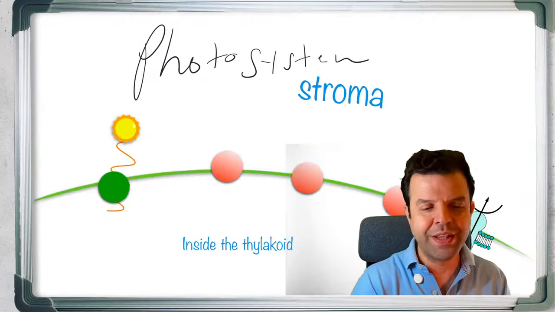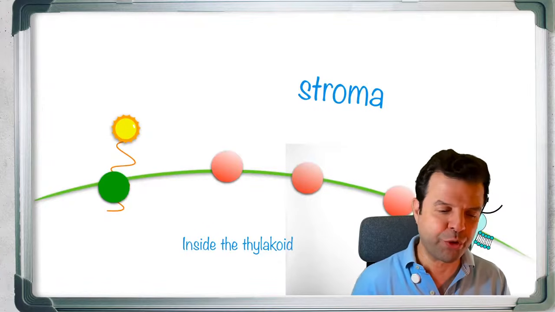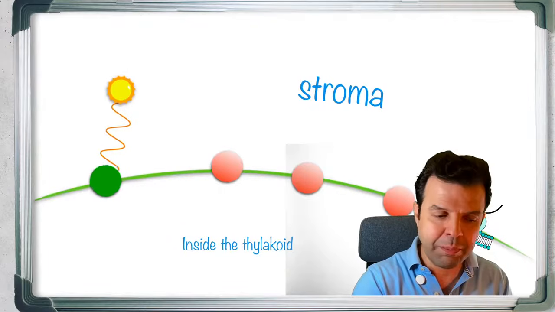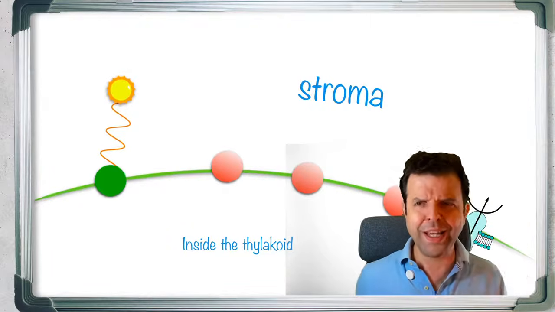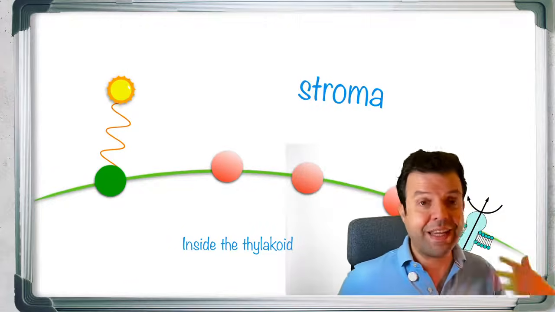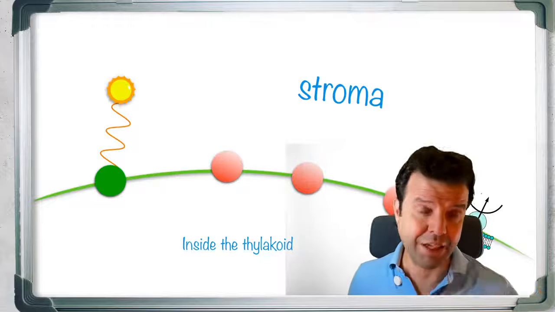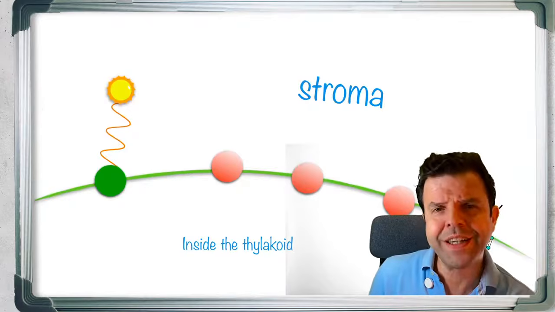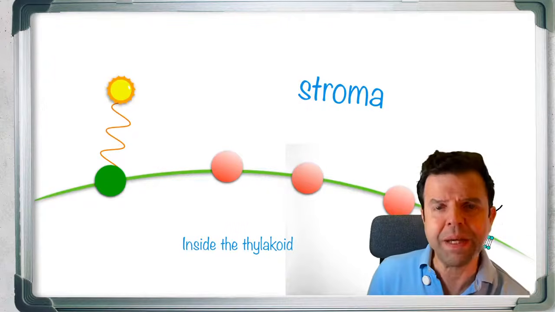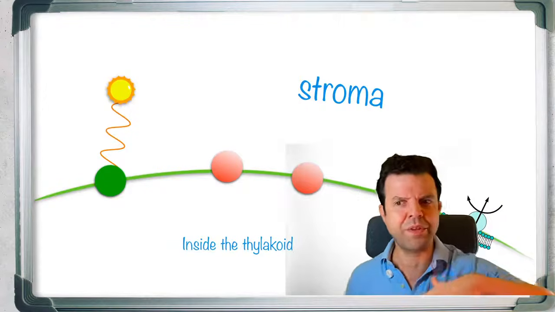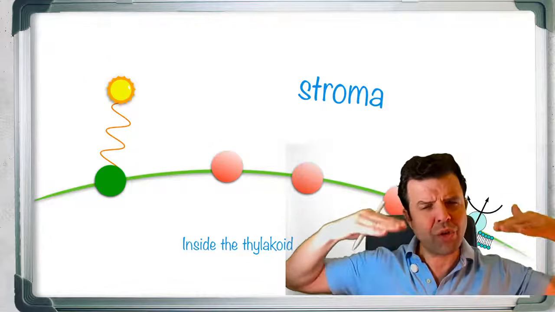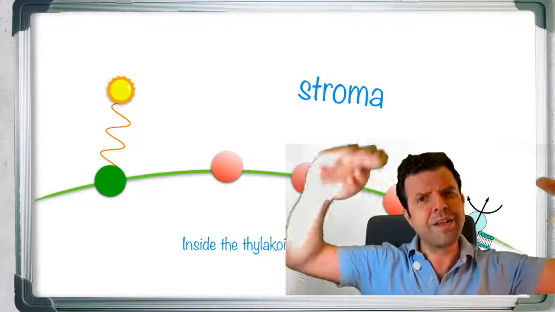Okay? So what's going to happen at that photosystem? The light hits the pigments. When light hits something, it excites its electrons. That's why objects look shiny. That's why metals look shiny, because when the light hits the piece of metal, it reflects the light. It shows the electrons in the metal getting excited.